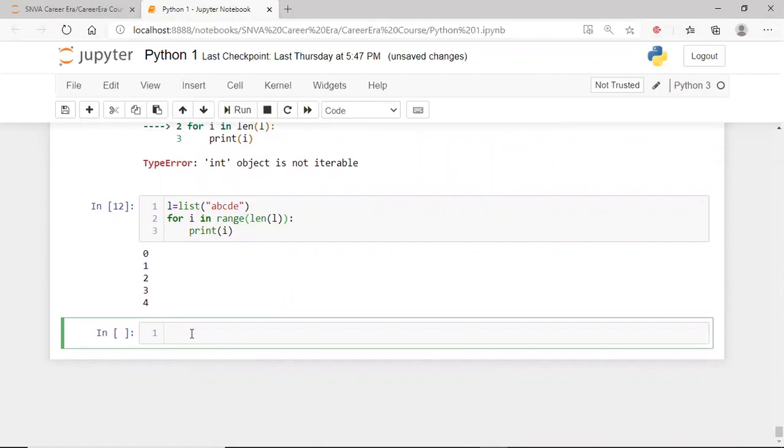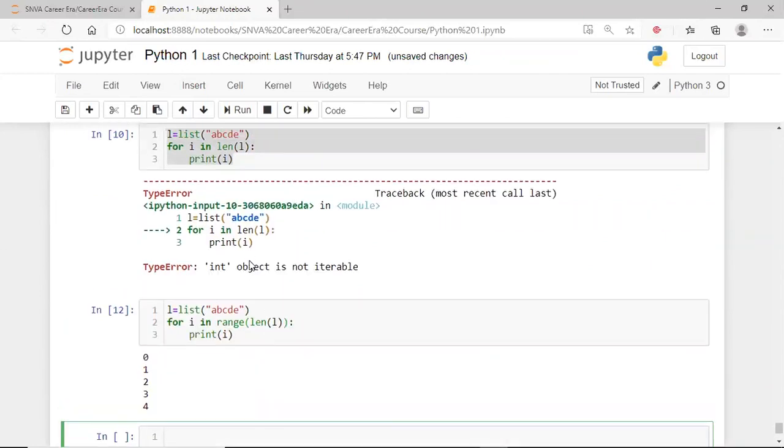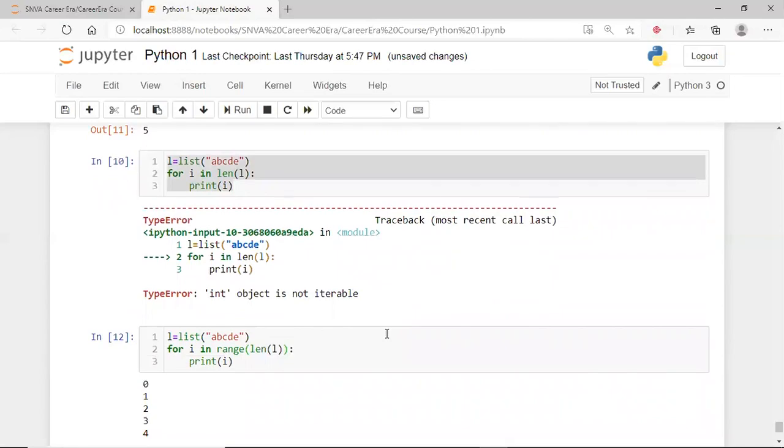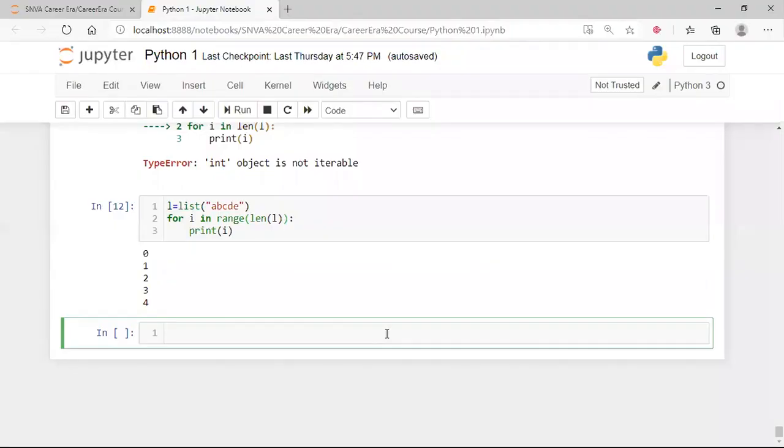So I hope you get the idea how to use iterables and how to run a for loop through iterables. Iterables basically means containers that we have discussed before. It is quite the same. So let's pause it and move towards the while loop.